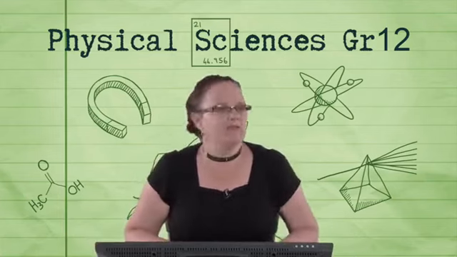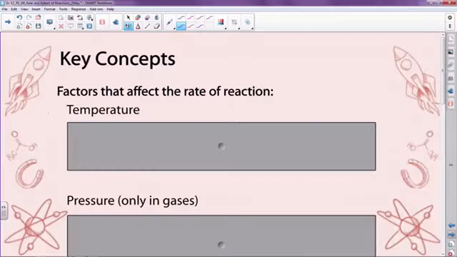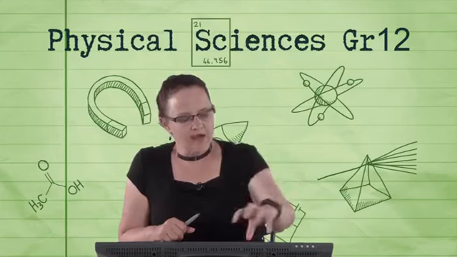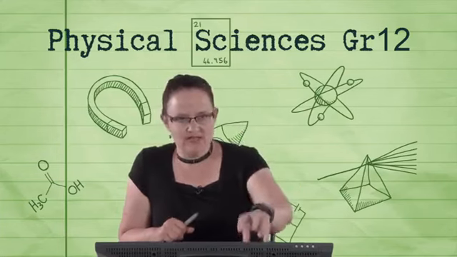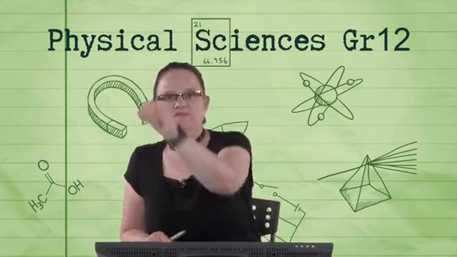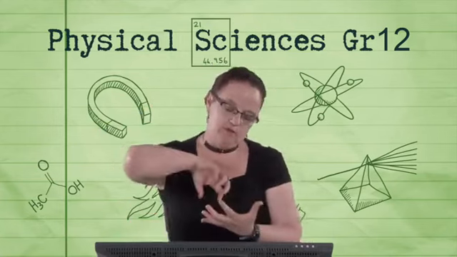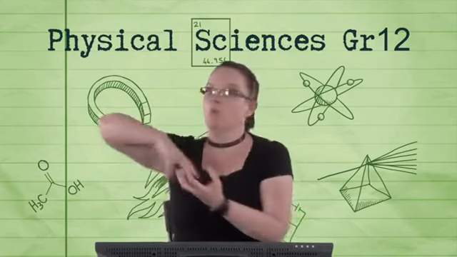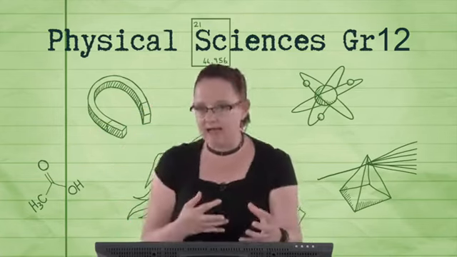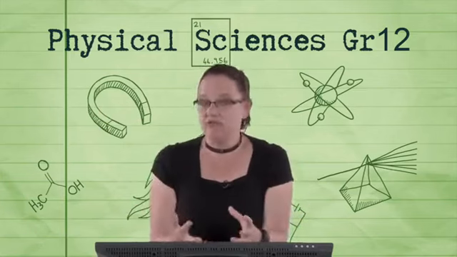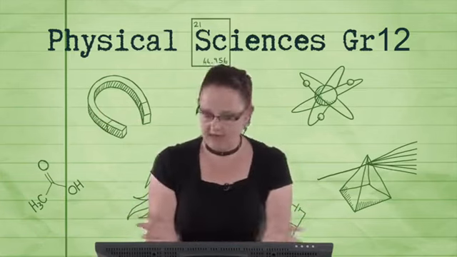Now we need to discuss the things that affect rate. We're not going to get through all of this now. We'll take a break in the middle. And with all the things that affect rate, what we are trying to do is look at what this change does to the number of effective collisions. And either it's going to make it so that we get more collisions, and the more often particles collide, the more likely to have an effective collision, okay?